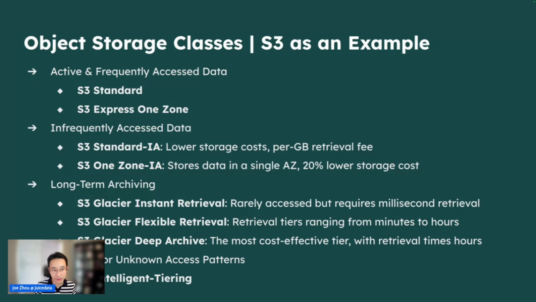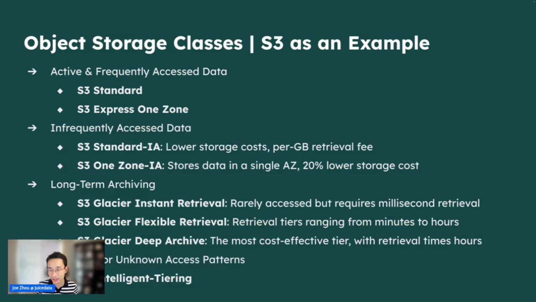Then we have the infrequently accessed tier or storage class, right? So we have Standard IA or One Zone IA, a similar idea. These storage classes tend to have lower costs compared with the standard ones. But when we need to retrieve the data, we pay a per gigabyte retrieval fee, right? So you start to see some of the trade-offs here. The storage cost is lower, but we pay extra when we want to read. So we probably don't want to access them that frequently. If that's not the case, it's probably not the tier for that.